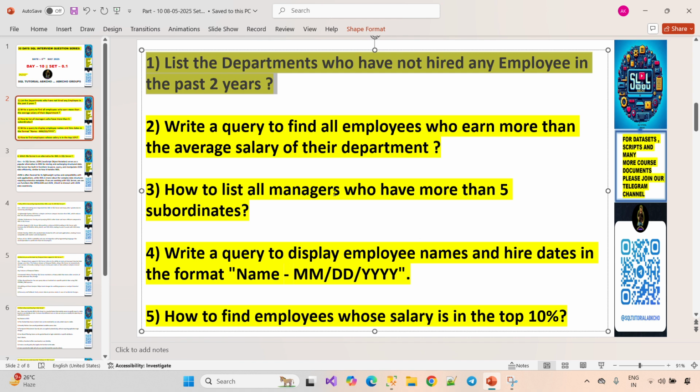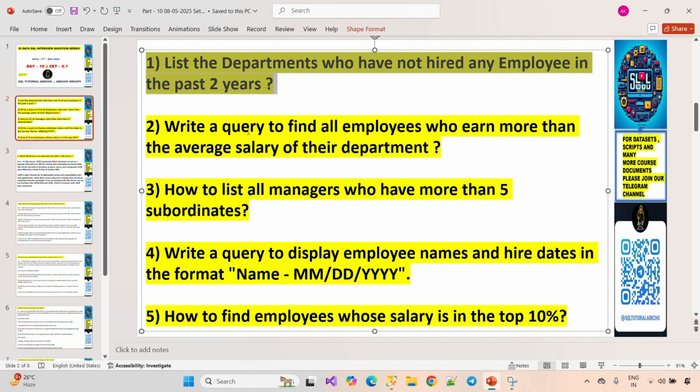So next we have the second question. One thing to note: for subquery and date time functions, we have already created videos on our channel. You will find those links in the video description. They are detailed videos on subqueries and date and time functions, by which you can get a good hold over both, and both are very important concepts in SQL that anyone must know.